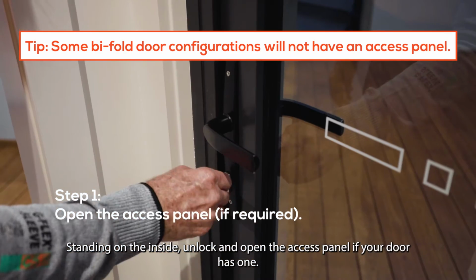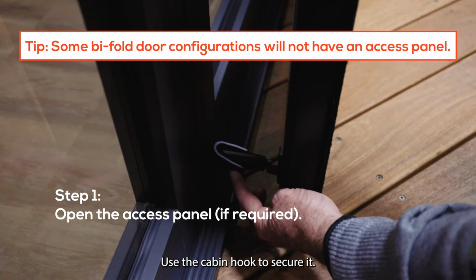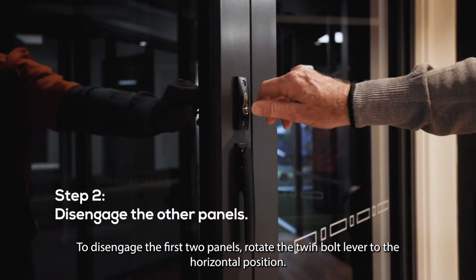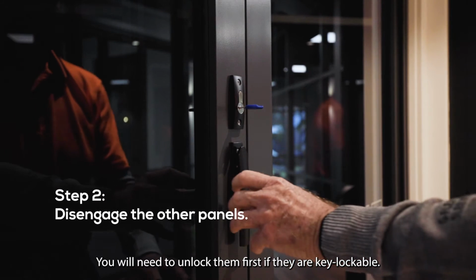Standing on the inside, unlock and open the access panel if your door has one. Use the cabin hook to secure it. To disengage the first 2 panels, rotate the twin bolt lever to the horizontal position. You will need to unlock them first if they are key lockable.